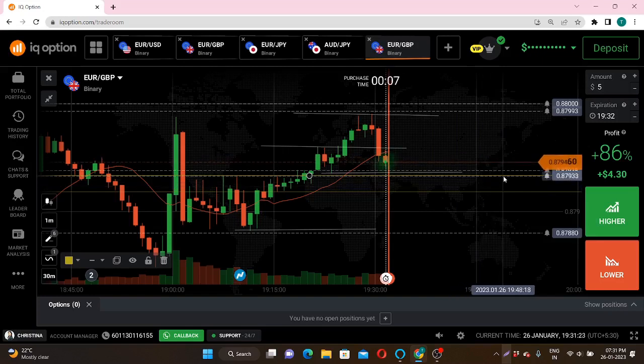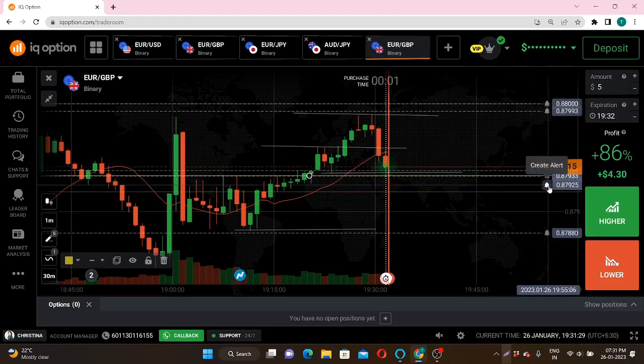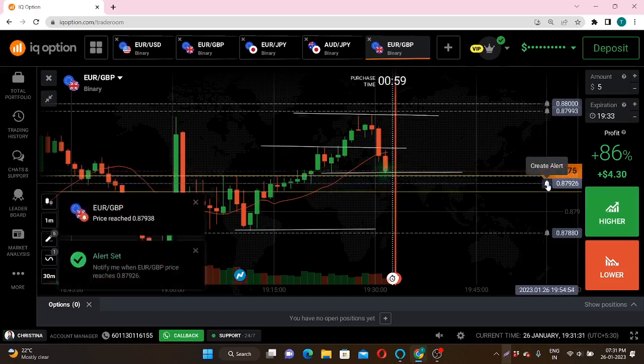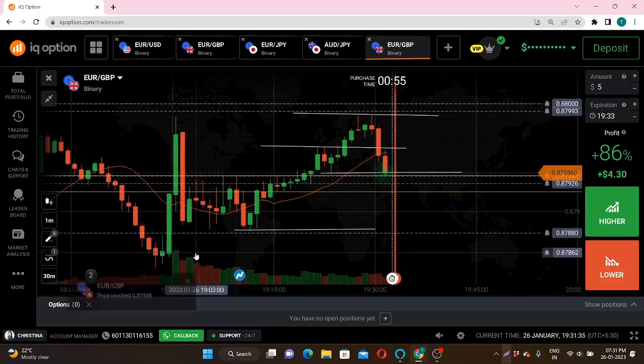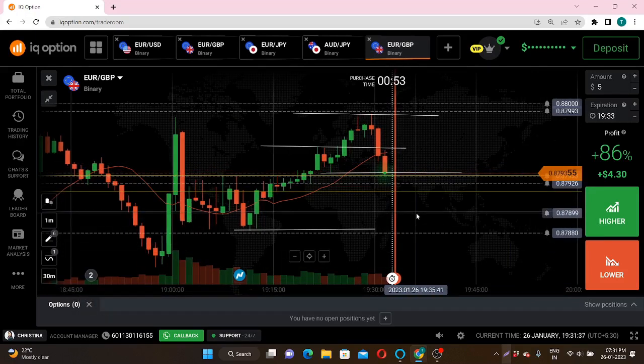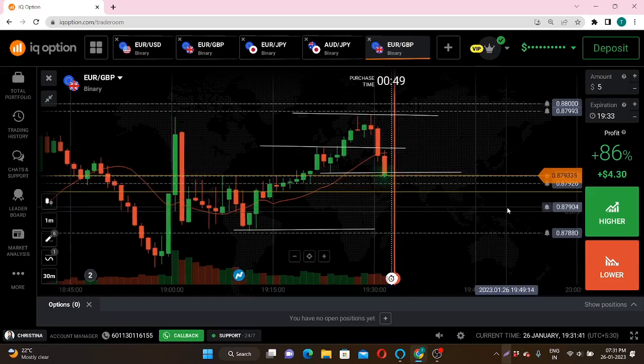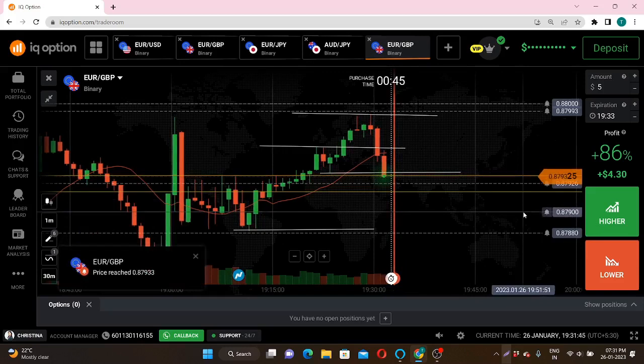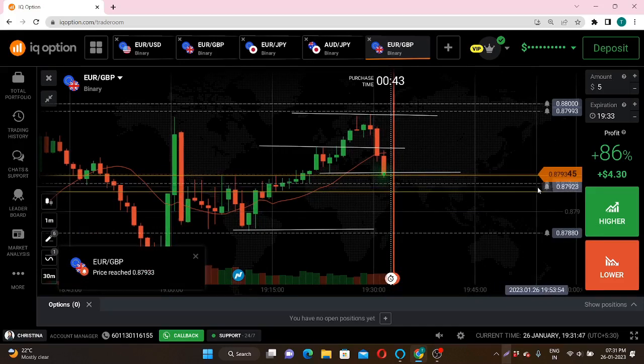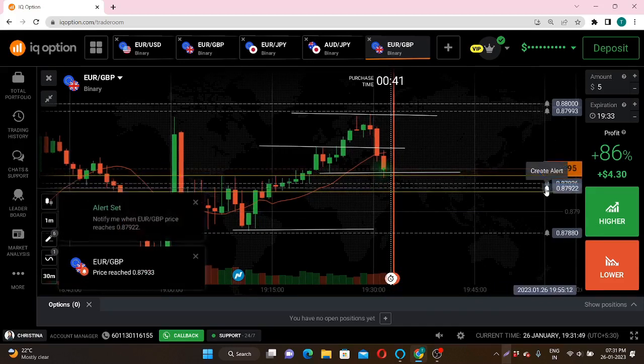Once it is coming down, I will go for a call option. Okay, here is my entry. See, the candle is taken from this entry point. So I should enter in this level. Okay, this level I should enter. So I will be waiting. My candle is coming down. The next minute I am going to enter. Okay. If it is coming, the opportunity here also I will take.